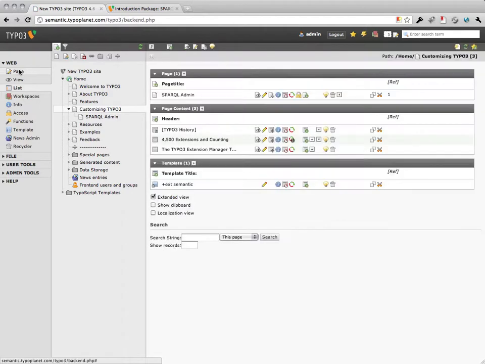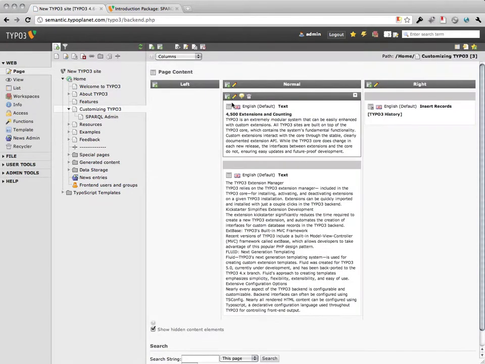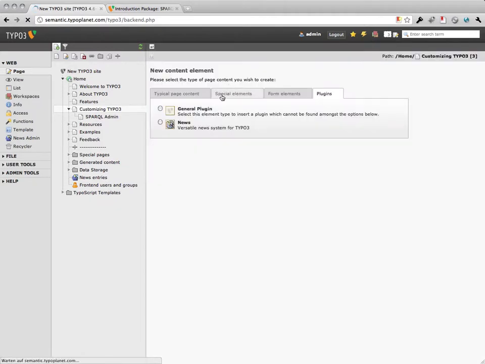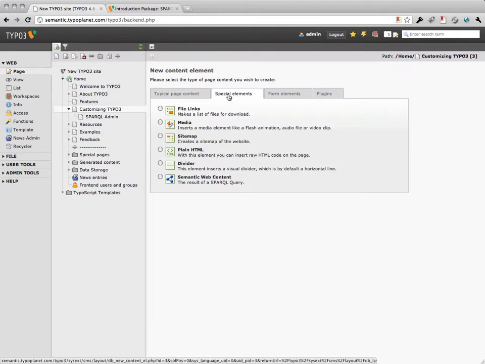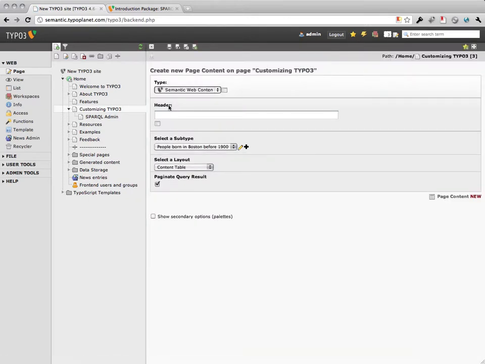And I switch to the page module, which is the normal module an editor will use for that. And I place a new special element. It's called semantic web content. And I click on this, put it on the normal or the middle column, and I type in a header, list of people.